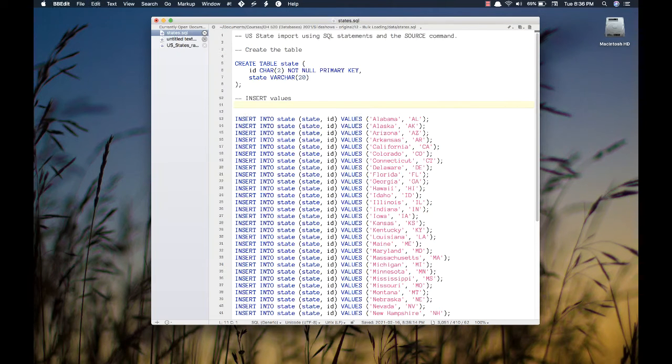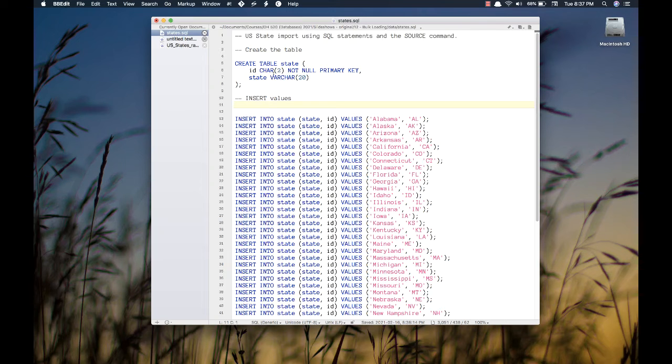All right, so I'm just going to paste this in here. Anything that starts with a double dash is going to be treated as a human readable comment, and MySQL will ignore any line that starts with a double dash. So this is where I can do some human readable comments for myself later. Like here, I'm going to insert all my values.